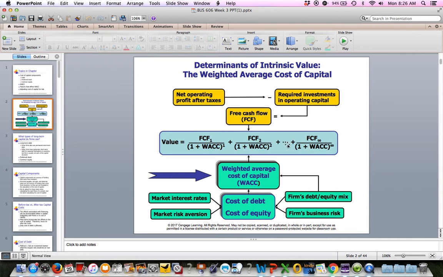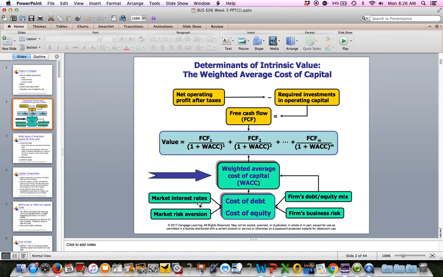Okay, and so that WACC factor, it's really a rate, really has a lot to do with determining the value of something, a company itself, or projects that the company goes out and invests in. So that's really what that is. So the two components were debt and equity. Remember that equity is made up of common stock, preferred stock, and retained earnings. Okay, and so all these things, these factors, the 2 on the left and the 2 on the right, go into determining what is the cost of each, and that of course then directly impacts what the WACC is.